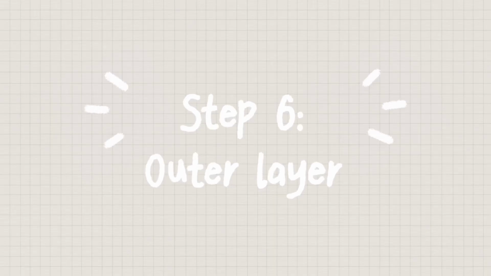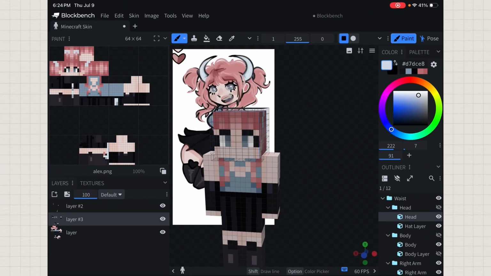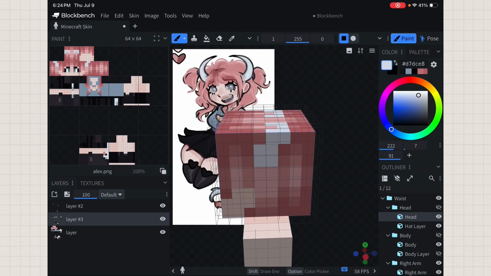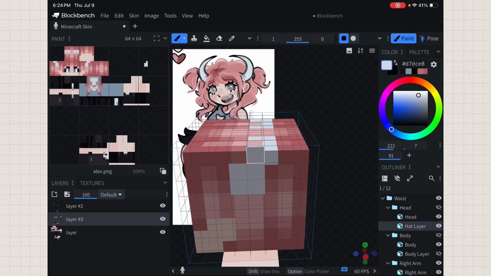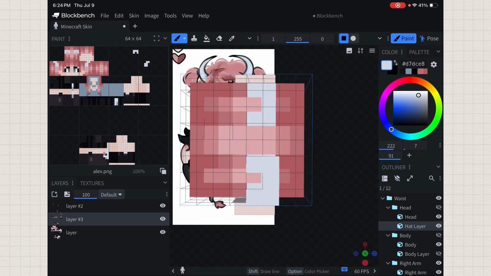Step 6, outer layer. Now we can get to the fun part and make our skin look more 3D by using layers. The first thing I want to do after turning on the hat layer is define our horns. Just draw over them.